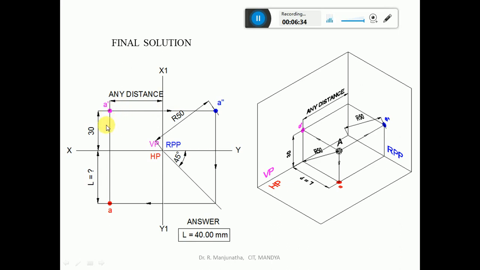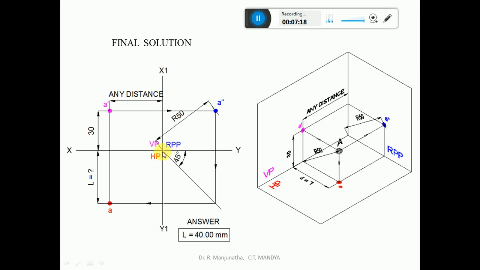So from here you draw a vertical projector, and then the distance above HP is seen in VP. From here you measure the distance of 30 mm and mark that point, which is A dash. Then draw a horizontal projector from A dash to the profile view. Then the shortest distance from the intersection of HP and VP can be seen in the profile view. So from this as center, take the radius of the shortest distance, which is equal to 50, by using the compass. Cut an arc on the horizontal projector drawn from A dash, because both A dash and A double dash will be on the same line. So once you get this point, it is A double dash.